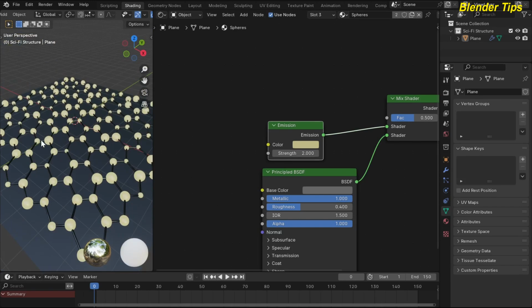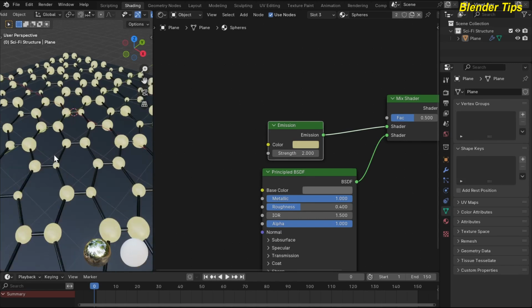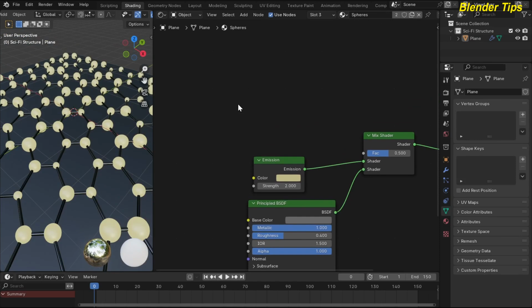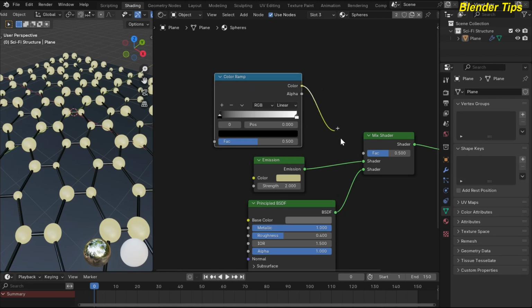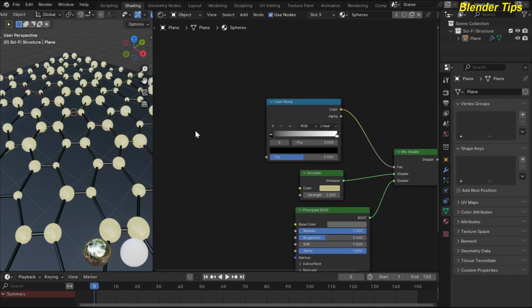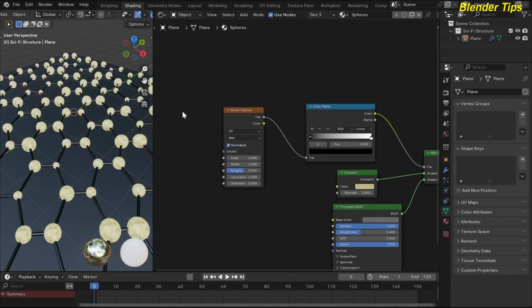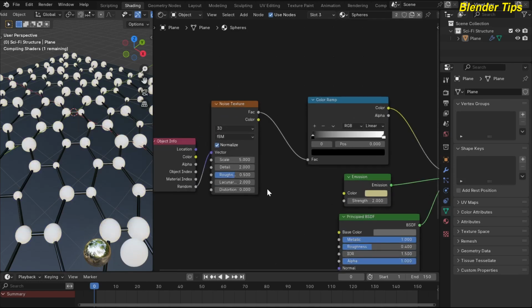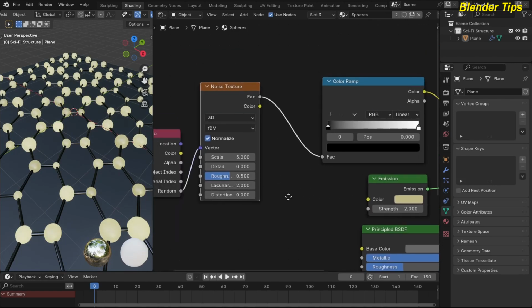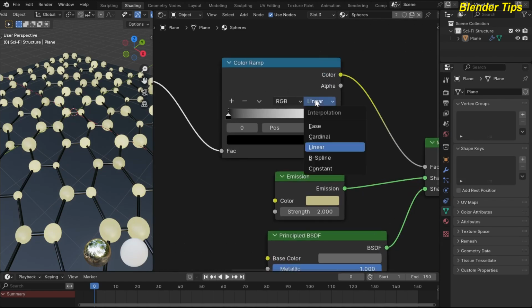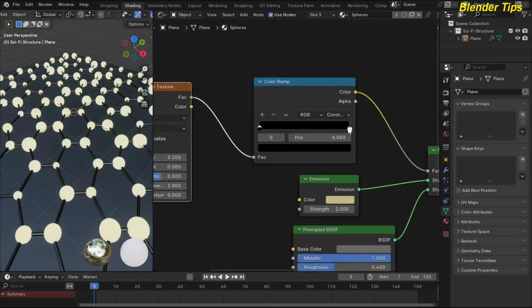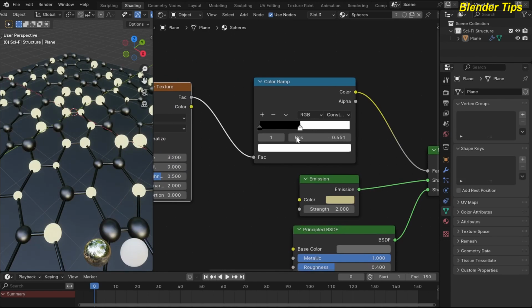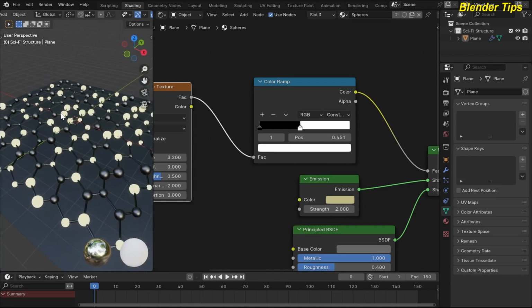Now I want all these balls not to be glowing, and randomly select the balls. So for that, here I search for the node, which is the color ramp, and put it into the vector of the mix, and also search for the noise texture, vector into the vector of the color ramp, and here I select the node, which is the object info, and use this random value into the noise, and here I decrease this detail to the 0, and also scale up to the 3.2, and now in color ramp, here I use this constant value, and now move this pointer, and you can see the magic. Now the random glowing balls are selected.